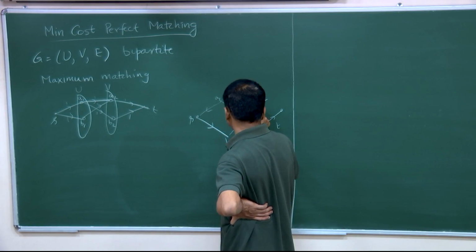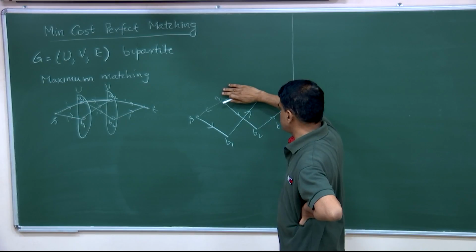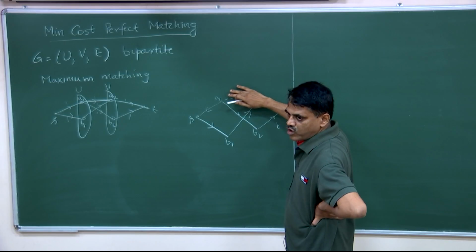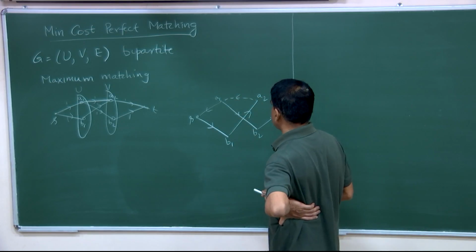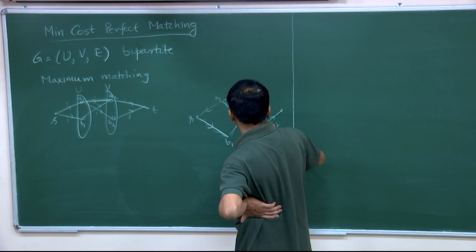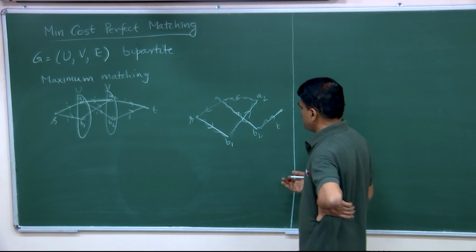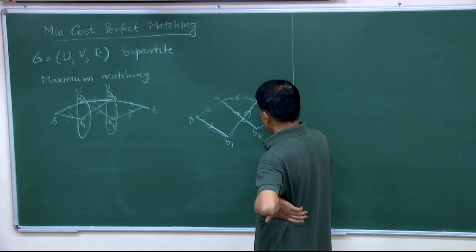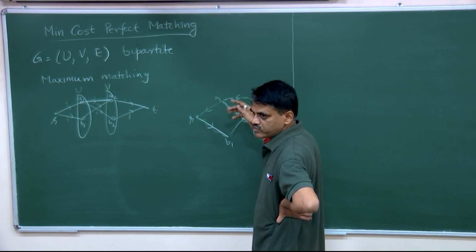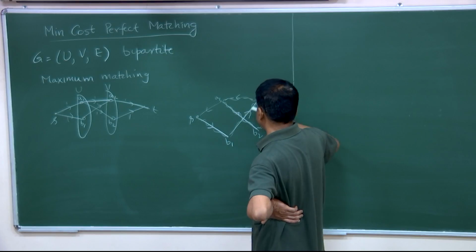That's what's going to be useful for us now, because if I did not have this edge, right now there is no ST path at all, and you might incorrectly conclude that you've got MaxFlow. But since I have this edge, now I have an ST path. I'll go like this, then here, and then go back here, and here, and here. That's an ST path, and we augment the flow through that. But what's happening is that we pull out this edge. This was an edge in the matching, which we remove now. It was an incorrect decision, so we remove it, and we are adding these two forward edges.